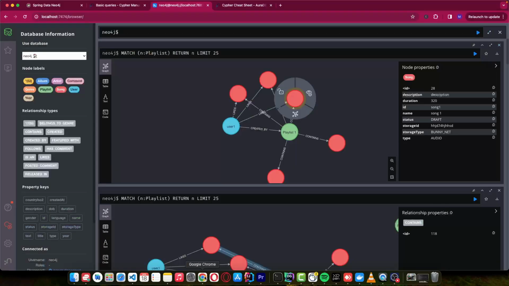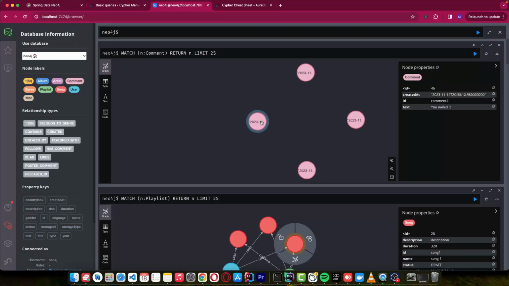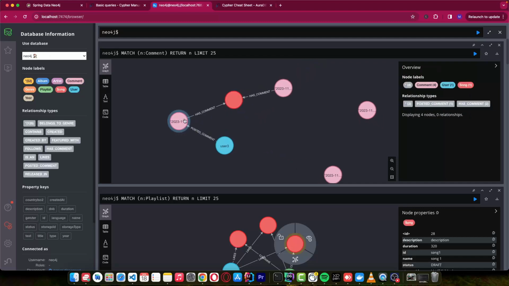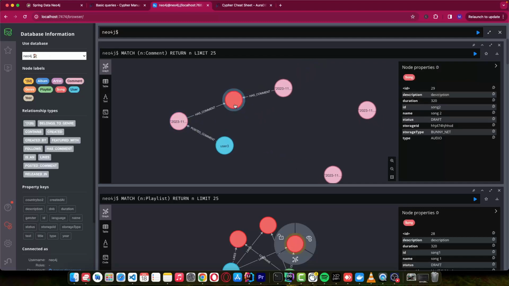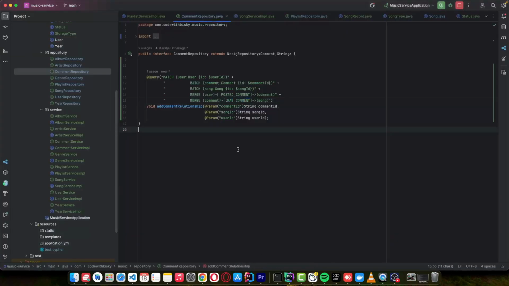So if you go in here and you go to the comments, if we click this comment and do this, you can see the comment is song, and comment a song, and the user posted this comment. So that's the relationship that we did here.